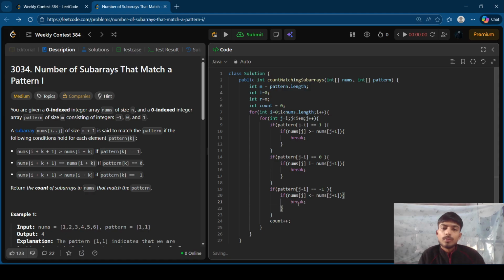It was difficult for me to solve the question while explaining the code. So wait guys, I will explain each and every line. So if pattern is one, then satisfy this condition.